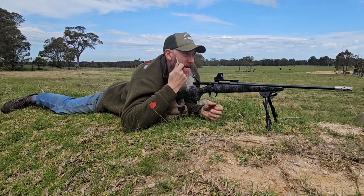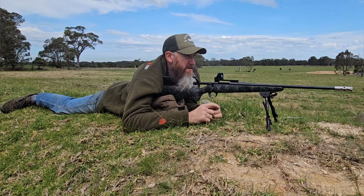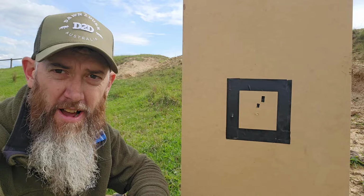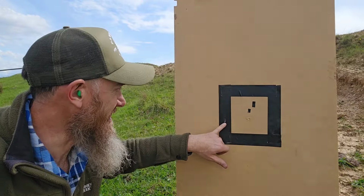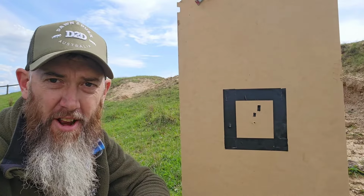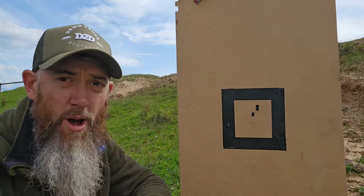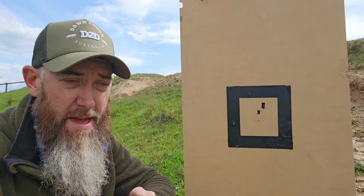That's the last of that bit of ammo. So we'll just play with some other ready ammo I've got for the close range shooting. Rightio, here we go at 200 yards. There she is. She's just inside the square. It's a 10 by 10 inch square. That's the vital zone of the Sambar Stag. No dramas at all. 200 yards, more than capable.